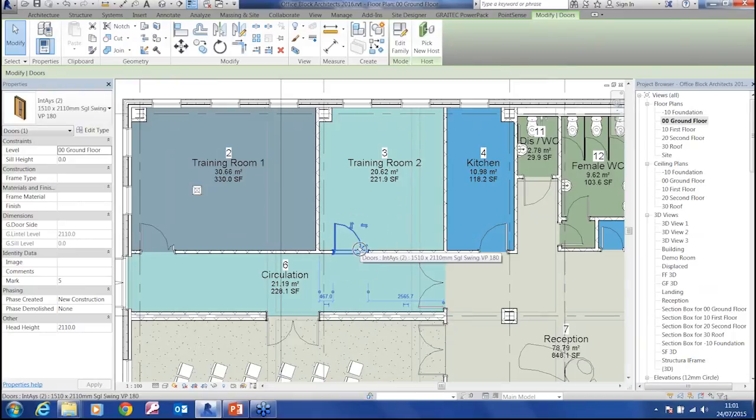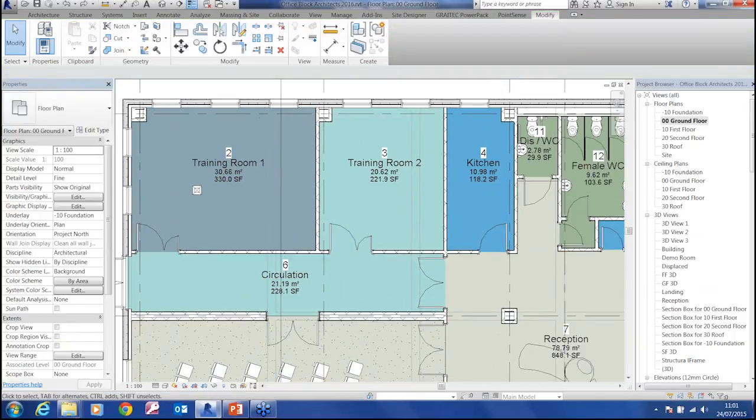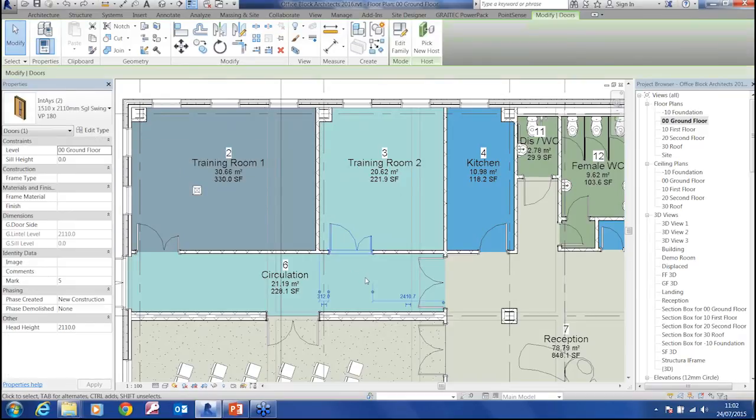So I haven't just affected the door I had selected, I've affected all of that type of door within the project. If I do an undo, you can see they've now opened up. So you have to be a little bit careful when you're changing values within edit type, that you are changing the ones where you do want to update all instances.